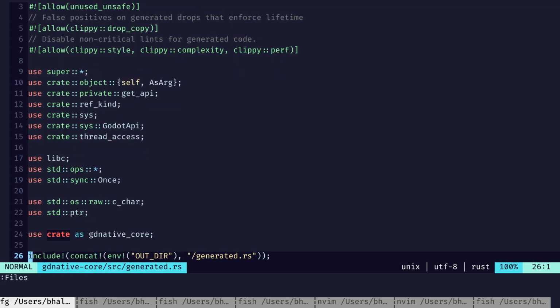Didn't we do the same thing before with GD native? So use create as GD native core. That's fine. I think these references to create object and this here are a little off.